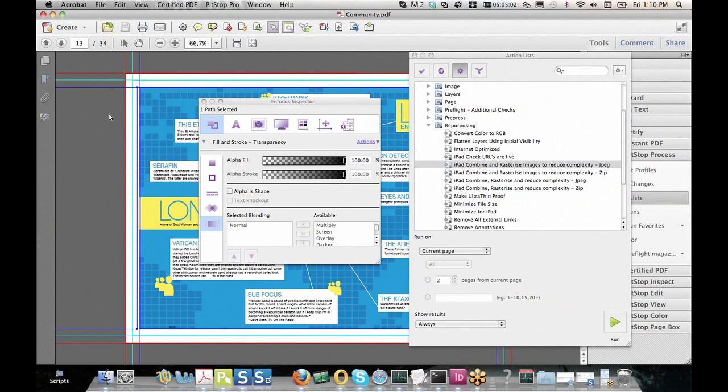There is one question here, Natasha, that someone asked, and maybe it's related. It says, we have files that, after running through PitStop, look good on the screen, but certain elements print solid on all 4 plates, creating a 400% black. What is the cause of this? Is this related to anything that we're talking about here with the transparencies? First guess would be no.